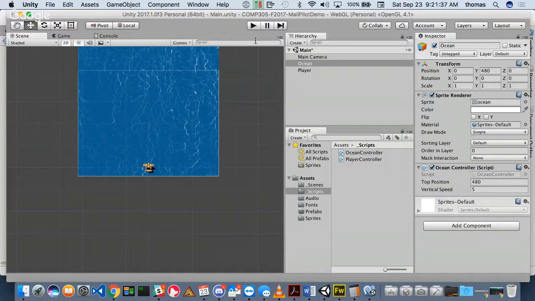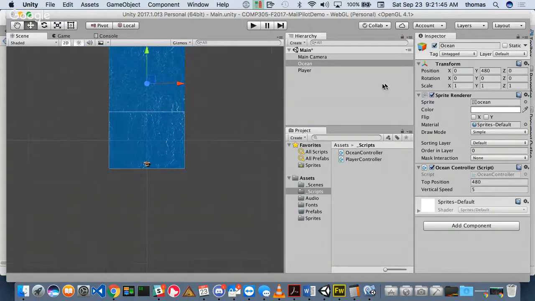I thought 5 pixels per frame, but what I made it do was something totally wrong. Well, it makes sense, because look at what I've asked it to do. In my first frame, it would go from 480 to 485, and from 485 it would go to 490. And I keep going, and I keep going. You can see that the ocean keeps rising forever, and that's not what I want. I want it to go the other way, so I want to subtract instead of adding.